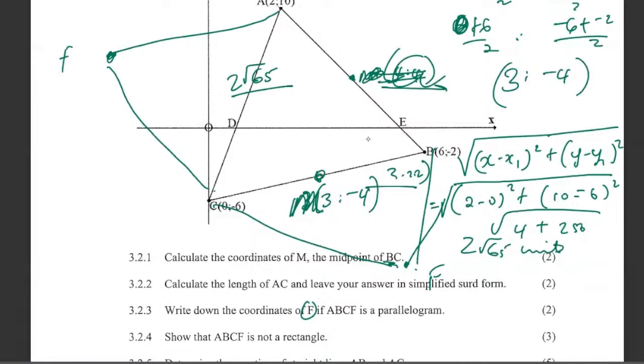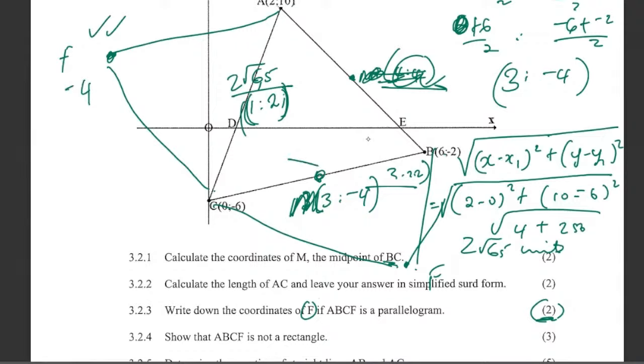So it depends on how, but for two marks, then it's not going to make sense. But let's see. So if this F is a parallelogram ABCF, which means we're looking at this point here, and we know that the midpoint is going to be 10 and negative 6, that's a 4, which means it's going to be a 2, and then a 1. So 1 and 2 is the midpoint. So 6 can go with a negative 4.